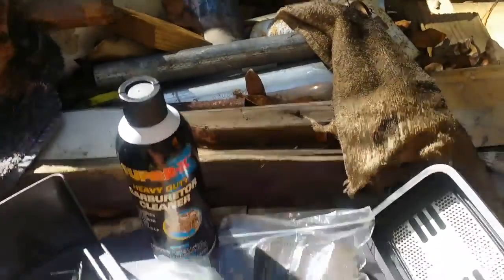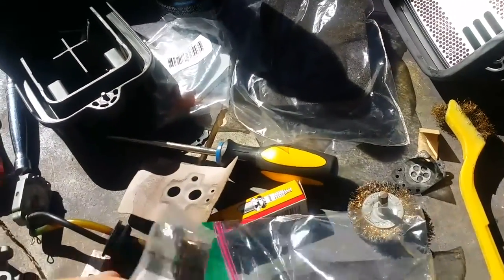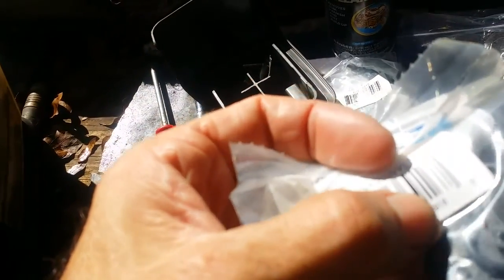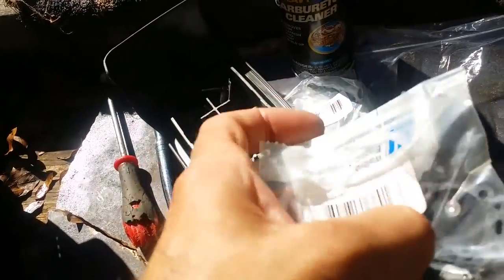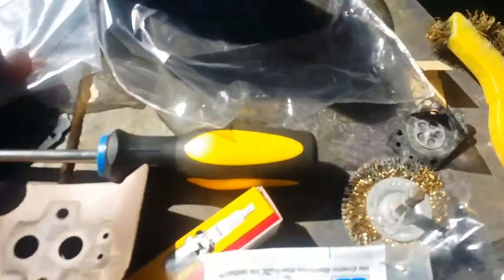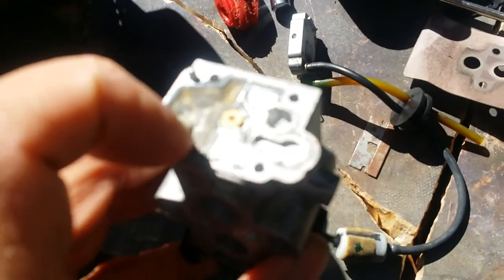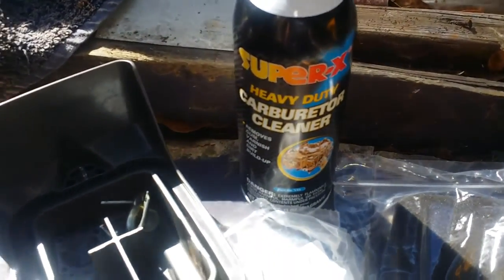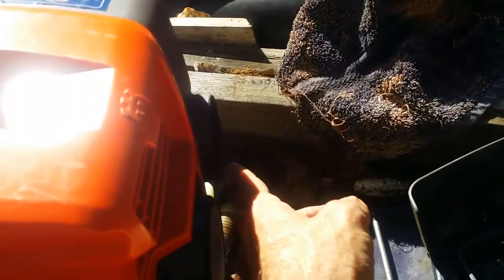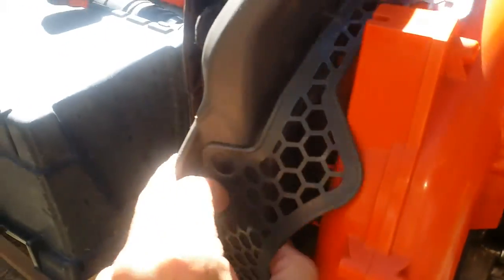These filters come pre-oiled, so I'm gonna clean this carburetor up real good, pull the needles out, replace the needle valves. It's even got a new screen in there — I might put that new screen and a new little rubber gasket in there too. I'm gonna take this little gold wire brush and clean it up in here, blow it again with my compressor, and put it all together. I also cleaned out the exhaust — there's a screen inside that exhaust that has to be cleaned.